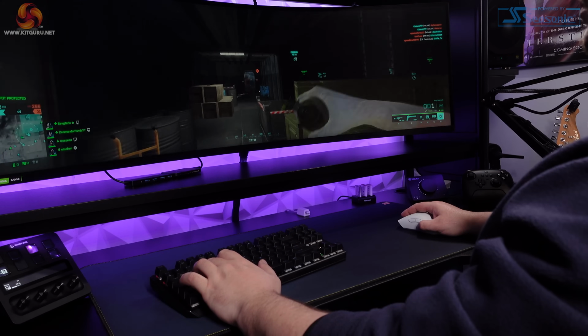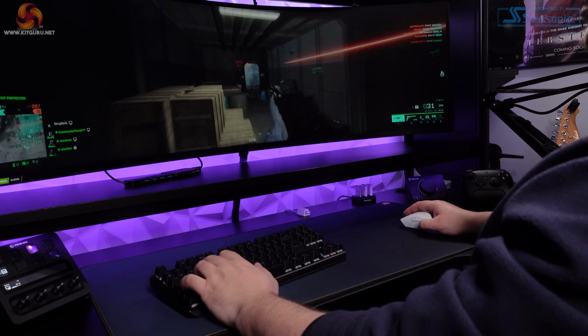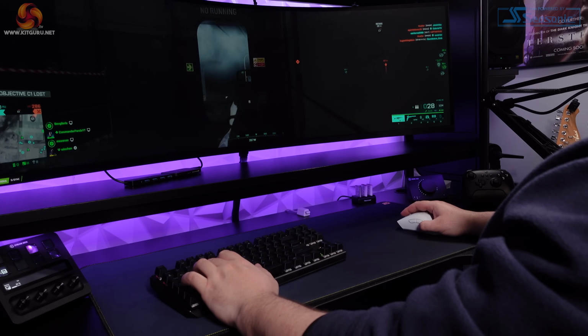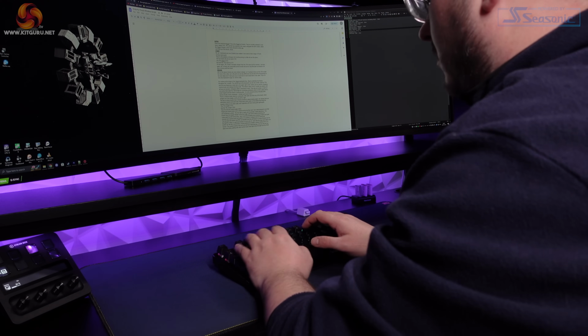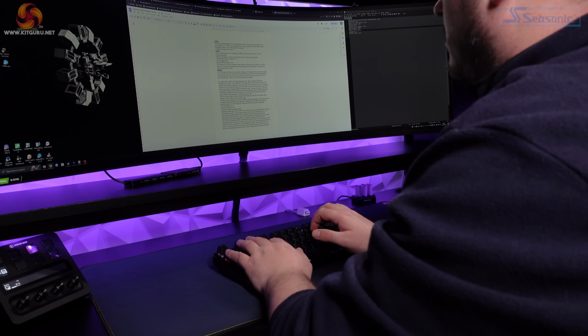The black switches feel smooth yet sturdy. There's almost no wobble in the keycaps at all due to the box switches that Endorfy went with. The switches are really good quality. And gaming has been great too. I smashed through the Diablo 4 beta and this board didn't skip a beat. And as I always like to do with my keyboard reviews, I scripted this whole video using this Thock TKL, and it was a satisfying experience from start to finish.